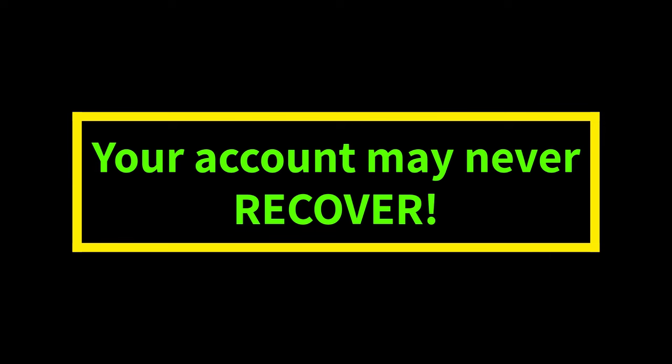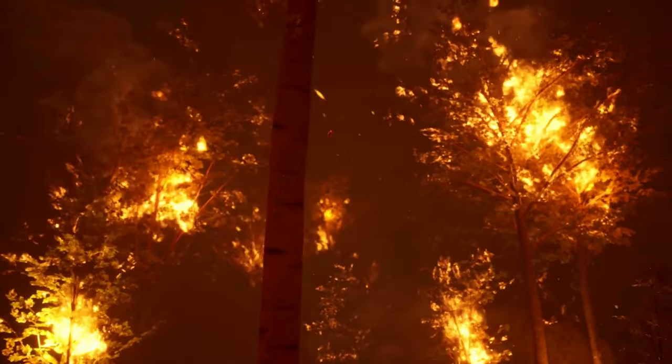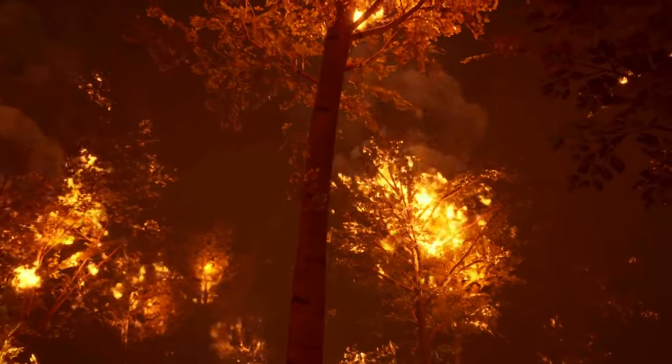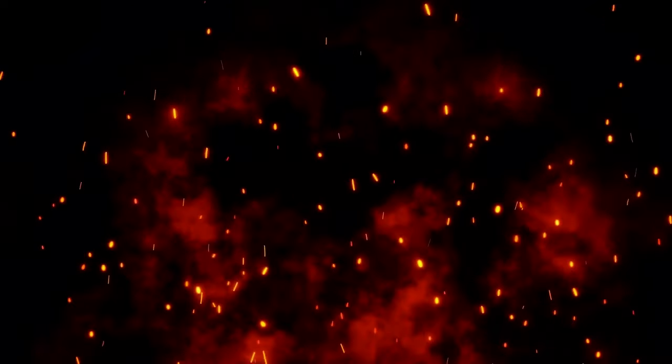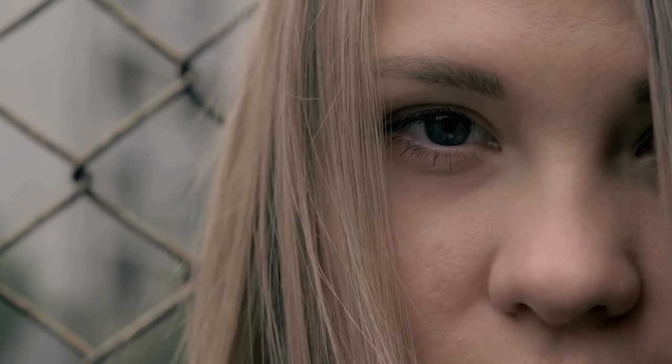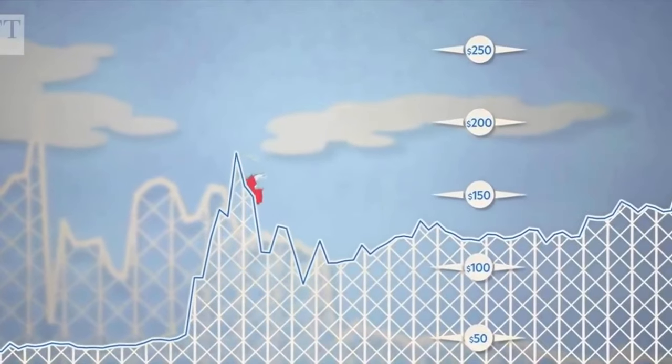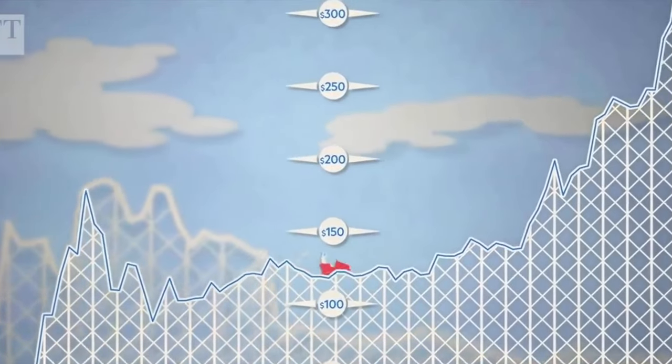If you buy a stock with margin and the company goes bankrupt and the stock price falls to zero, your maximum loss is 100% of your investment. If ABC stock comes to zero from $30, your loss cannot be more than $30, excluding the interest you must pay for trading margin. But if you short the stock and it rises from $30 to $60 to $100 or even $300 per share before you can buy it back, your loss may be unlimited. You will receive a margin call to liquidate your position immediately. You have seen how GameStop stock jumped from a few dollars to $400 within a few sessions during the short squeeze and what happened to the hedge funds that shorted the stock heavily.